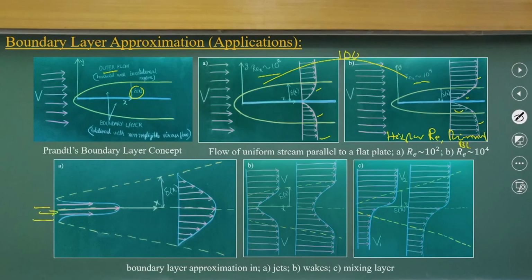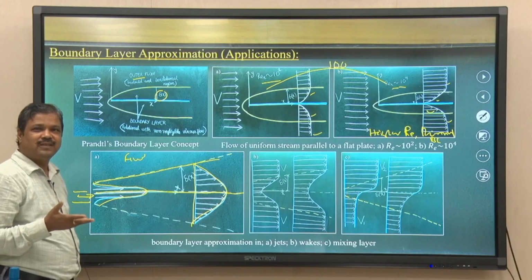Maybe you have a smoke jet, or a chemical jet that you are injecting. Just like two tanks, there is a water jet, and another fluid is there. If you have a water jet, you can see the velocity distributions will be like this. If you look at this, these are the boundary layers, symmetrically, even in the case of a jet flow.